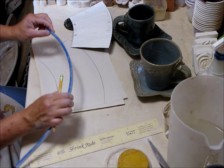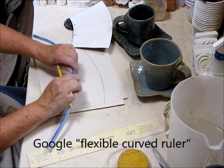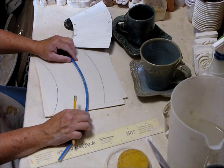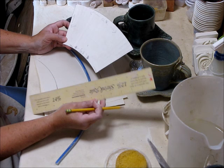This is a great tool to have. It's in the architectural section at art supply stores, and it comes all bendy and you just put it into any kind of curve shape that you want. Another thing that's helpful in doing conversions from existing patterns is something called a shrinkage ruler. You can either do the calculations or you can buy one of these.